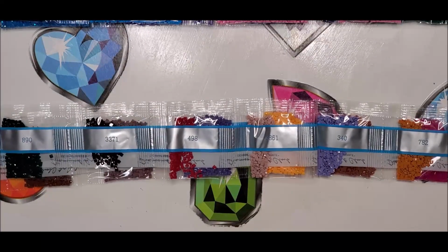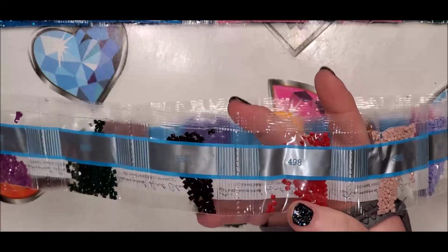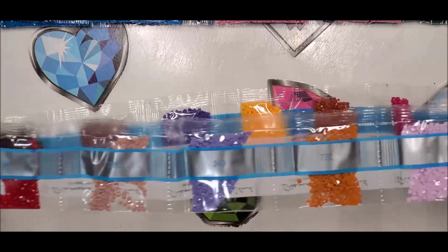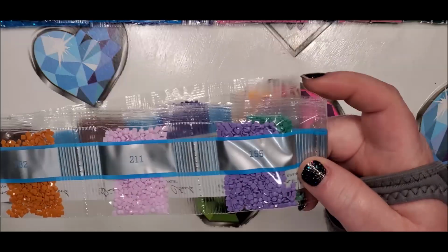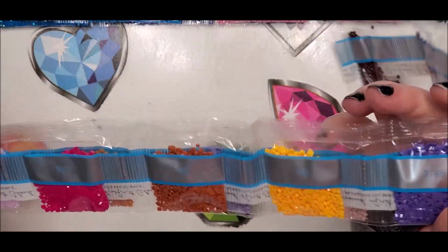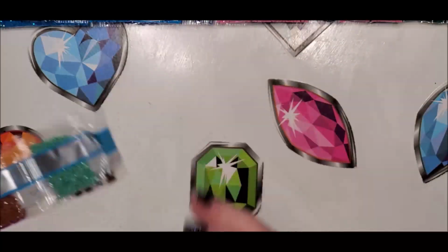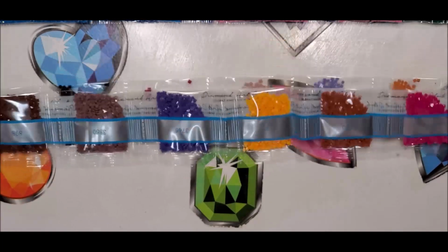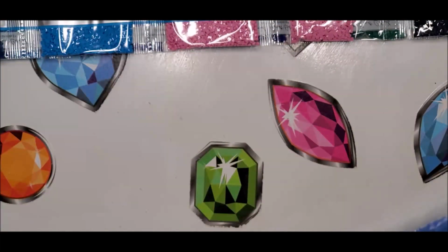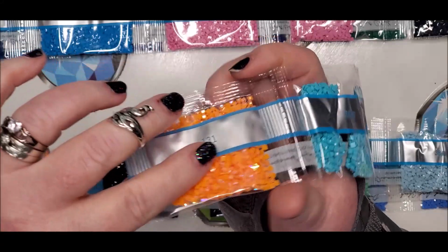And here we are with our little colors. I'll just show you so we can go through it. And there's our black, brown, brown, black. So yeah, there's lots of little bitty colors in this one. Lots of purples, like I'm super happy about. And more magenta, beautiful, 917. More purples. Quite a bit of browns, and I do believe that's for the background. Let me try and get out of view so we can concentrate on just one at a time here. All right, here's our orange for our stars and the flower.